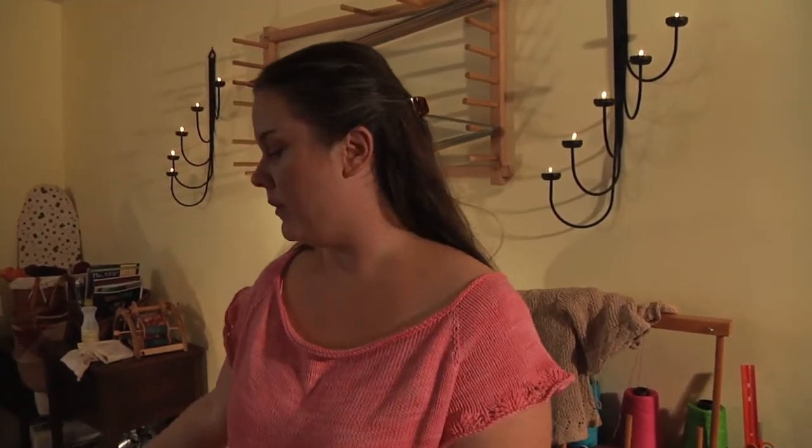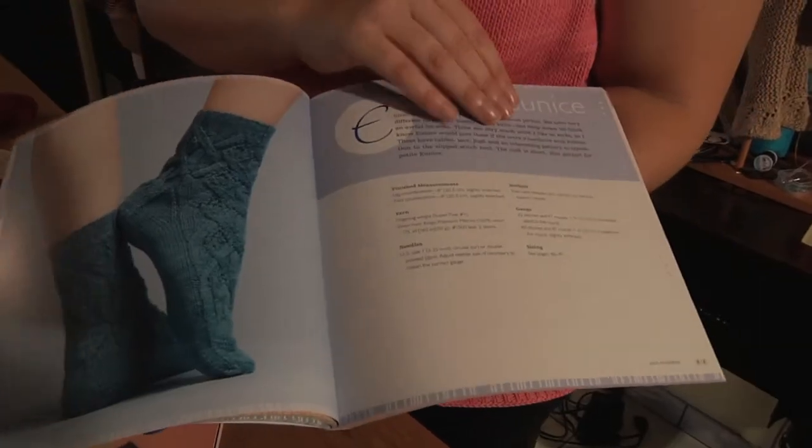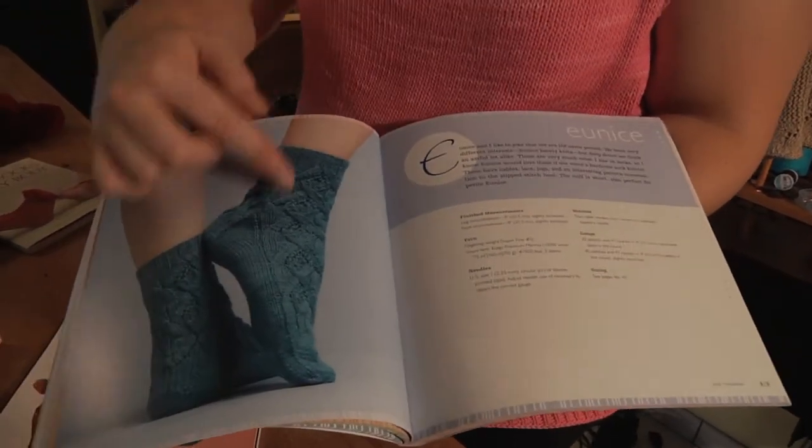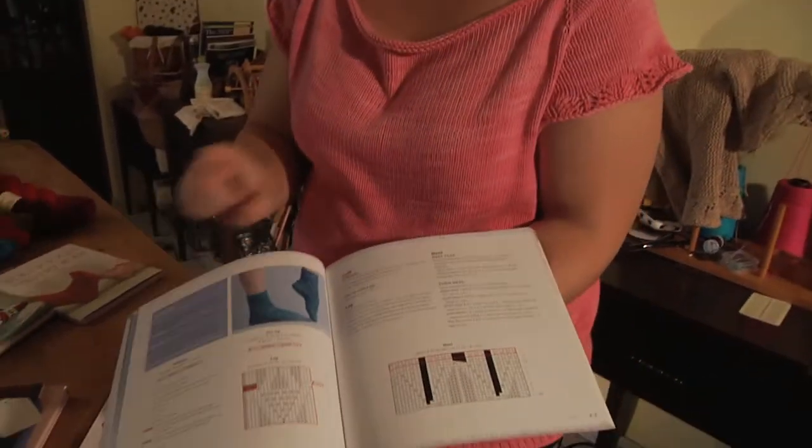We can't talk about socks without talking about Cookie A. Cookie A's Monkey sock has had over 12,000 people knit it. Cookie A's book, Sock Innovations, is among the best-selling sock books around. Her Monkey pattern is available on Knitty.com. Cookie A's Sock Innovations are written from the top down and the bottom up. You can't deny the beautiful stitch definition, lace work, and cabled and twisted stitches that she has available.